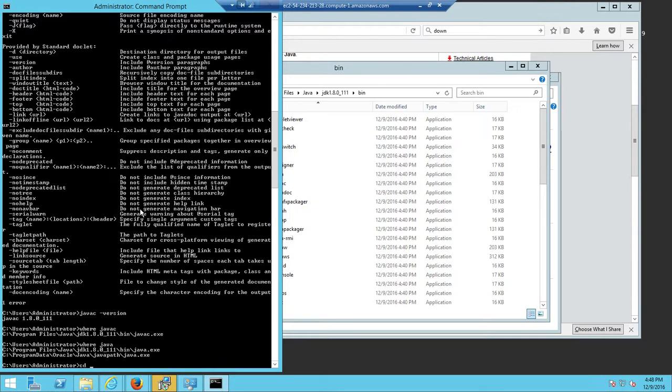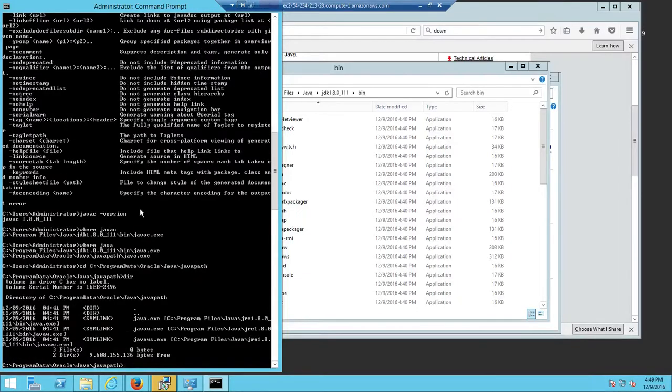So if I cd to C:\ProgramData\Oracle\Java\javapath and do a dir, I can see that java.exe here is actually a symbolic link pointing back to Program Files Java JRE, the JRE's bin\java.exe.